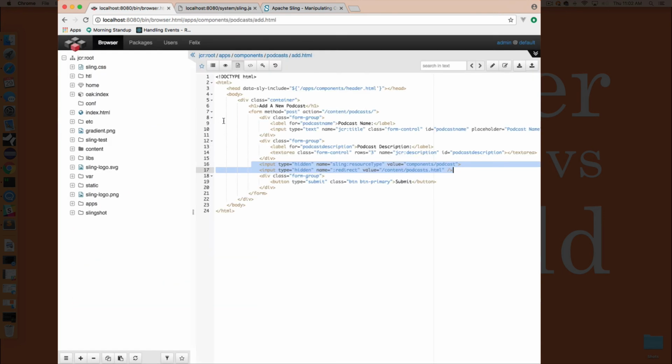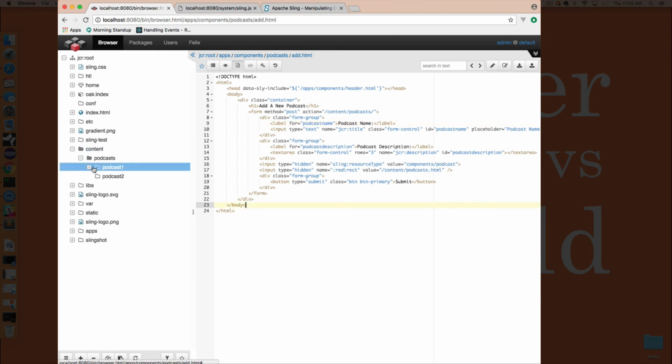So now we've pretty much got the structure of something we can build upon, right? So we've got the ability to add podcasts, and then what we'll do is we'll do a snippet to render a podcast, and then we'll add a button to add episodes. And now we basically have a builder. And later we'll create the way to edit, we'll create a way to delete, and the application itself will be taking shape. Then all we really need is to create a servlet or some other way that'll allow us to render XML out of it to form an RSS feed that someone could consume, and we would be done.